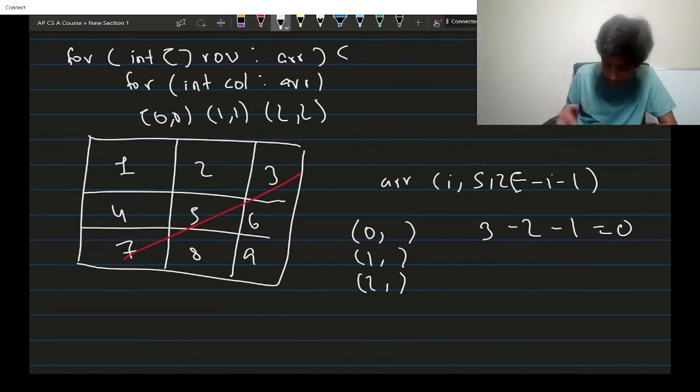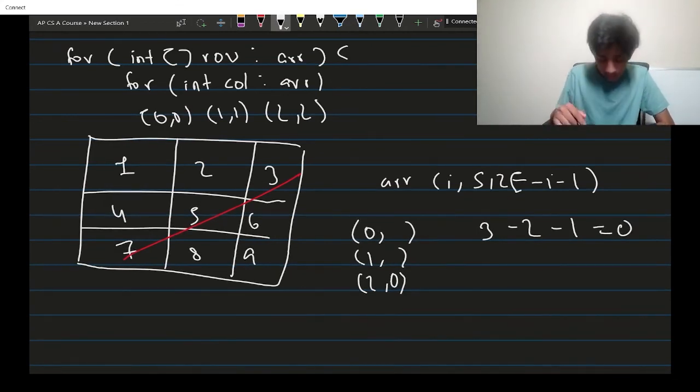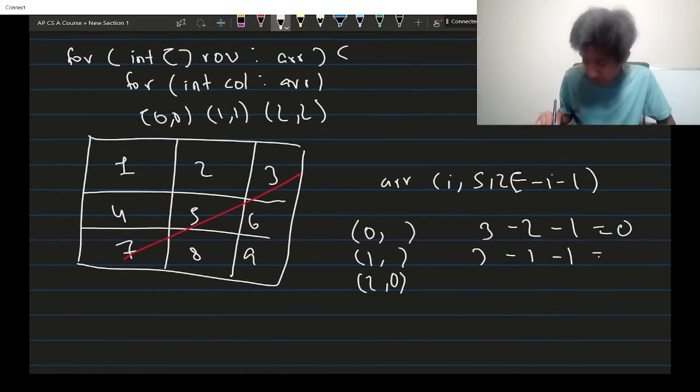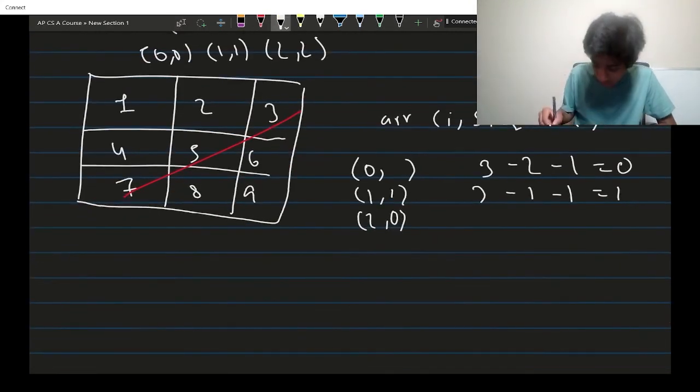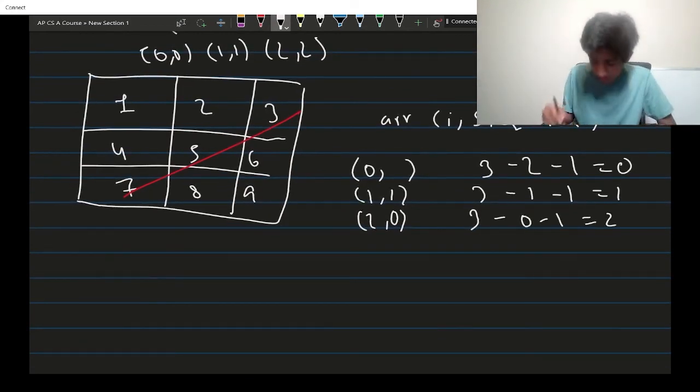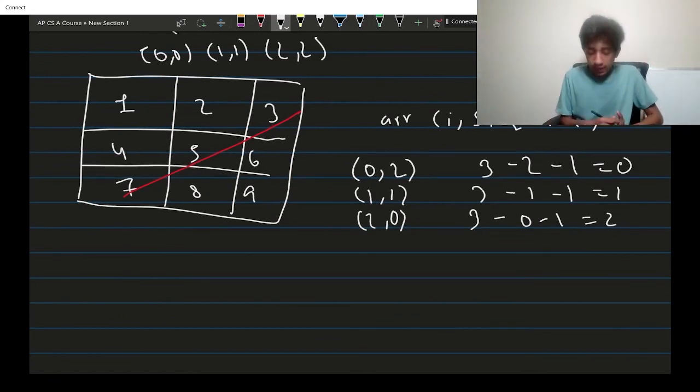So then we have 2 comma 0. Now for this one, we have size, which is 3 minus 1 minus 1 gives you 1. So it'll be 1 comma 1. And for this one, we get 3 minus 0 minus 1 equals 2. So 0 comma 2. Okay, you got that?